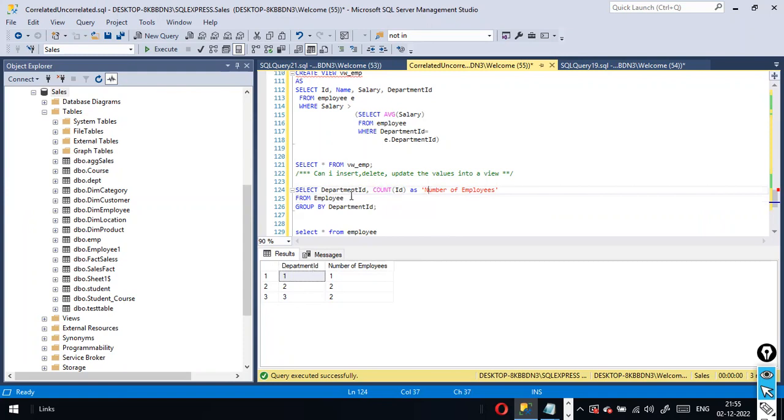Okay, the department ID, you have 1, 2, 3, but in the department 2, we have 2 employees. In department 3, we have 2 employees. Okay, in each department, how many number of employees are there? This is what they wanted to know.